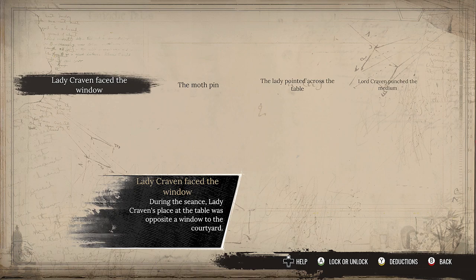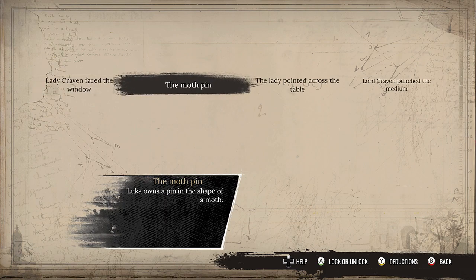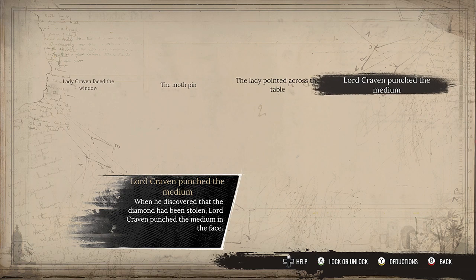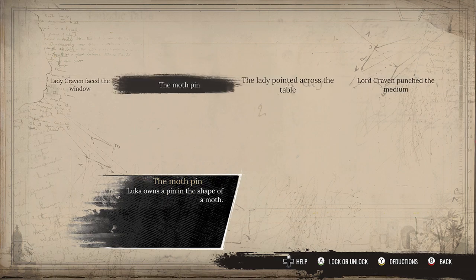Okay, so. Lady Craven faced the window during the seance. Lady Craven's place at the table was opposite a window to the courtyard. Moth pin: Luca owns a pin in the shape of a moth. Lady Craven pointed across the table at something and screamed. Lord Craven punched the medium when he discovered that the diamond had been stolen.